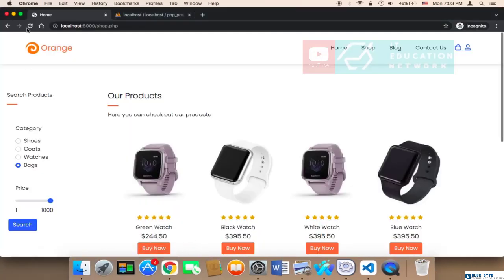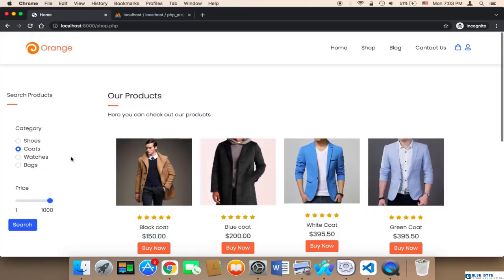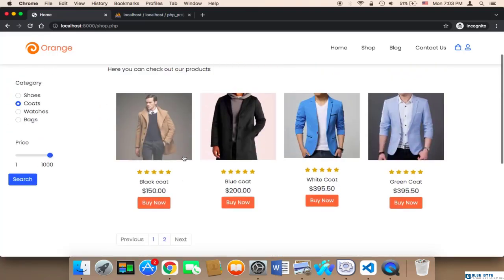Let me save and let me now refresh and show you how awesome this is. Now if I refresh and select, for example, shoes and say 500 and click on search, the criteria will remain the same here. It will remain the last category and last price that I selected. If I say coats and 1,000 and click on search, as you can see, it's going to get me coats that are $1,000 and less, and the values will remain the same here, which is amazing.